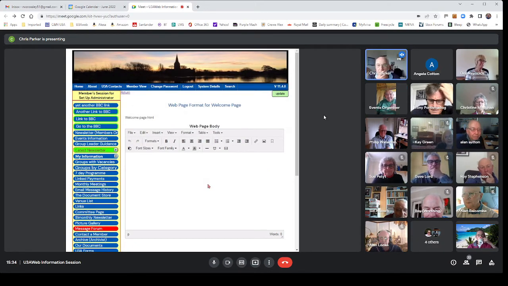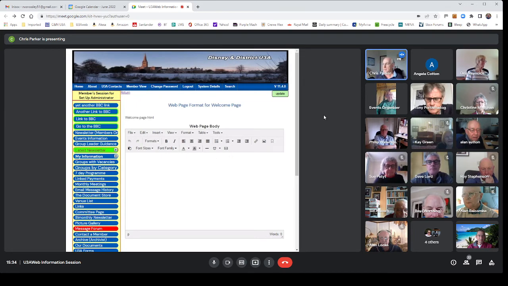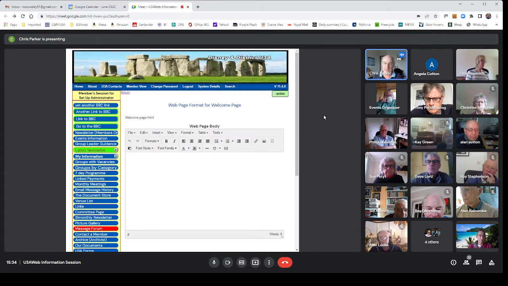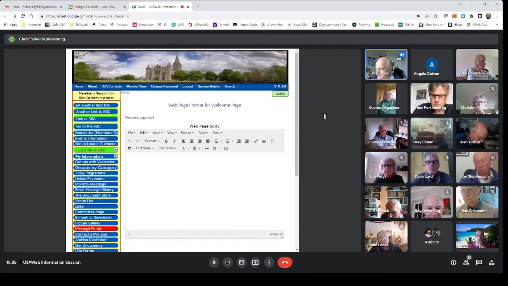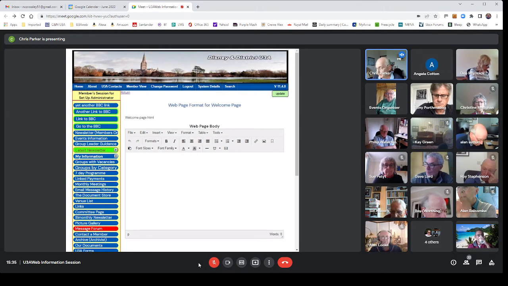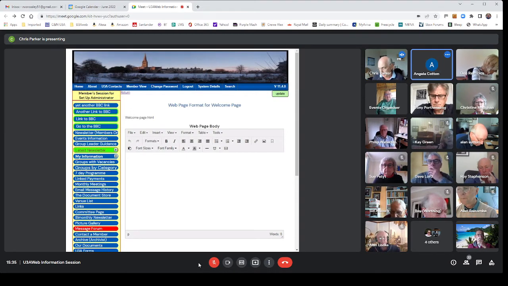Right. Yes. So I'm just using the blank welcome page. If you want to include an image in one of the pages you can create yourself, I think there are three ways that you can do it. The first is to put it into the images section of the system. The second is to put it into your Google Drive. And the third is to use an image elsewhere on the internet. So I'll just go through each of those.